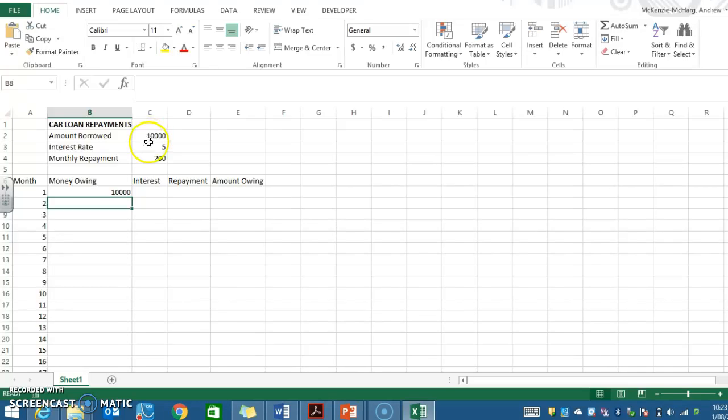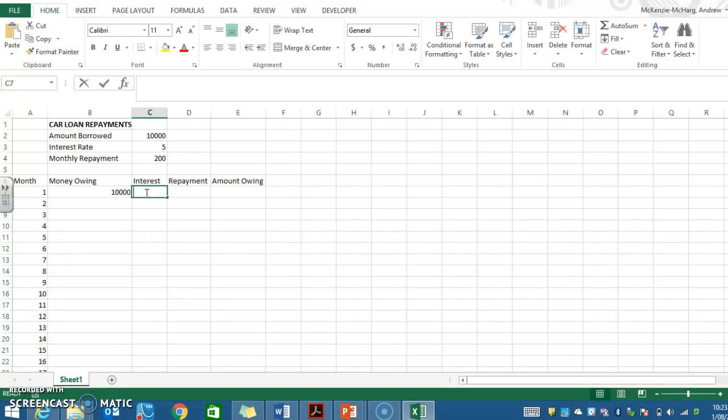the computer grabs that number from up there. Now you might think we could just type $10,000 in there, but we want this to be calculated and get the computer to do all the work as that changes month to month. So it's best to grab it from there and do it that way. Okay, so the interest. Now we're going to get into this formula, and it isn't going to make a lot of sense this time, but just go with it.